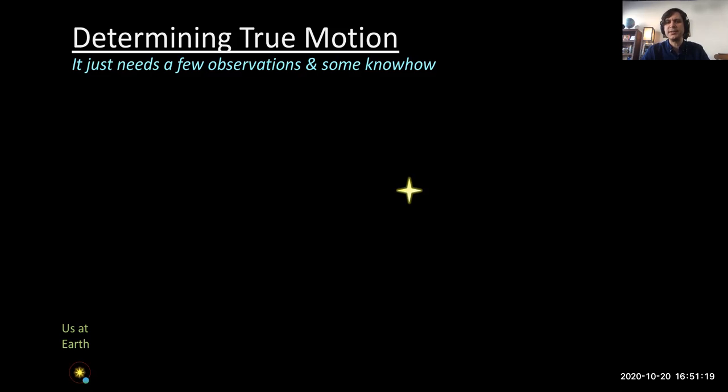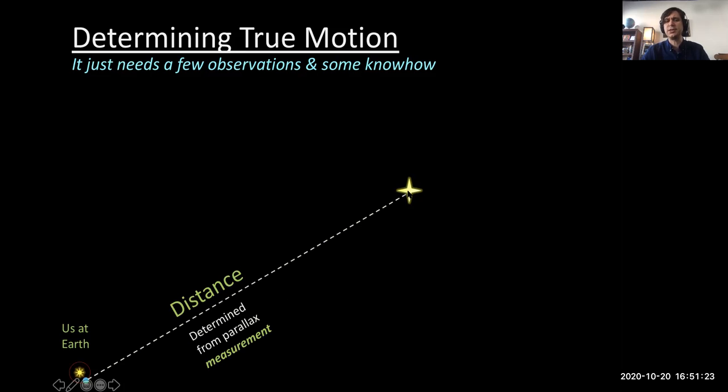So we want to see how this star is truly moving. The first thing we have to do is determine its distance. How far away is it? Well, we can measure its parallax, so do a measurement here, wait 6 months, do a measurement here, and measure its parallax, translate its parallax into distance. This distance equals 1 divided by the parallax, and that gives my distance in parsecs. So now I have that, which is a key part of this.